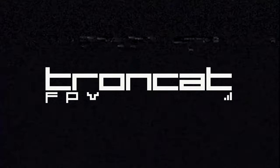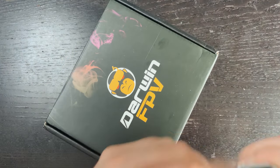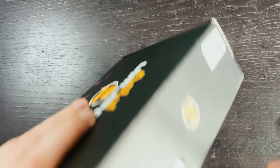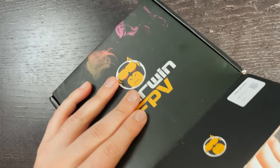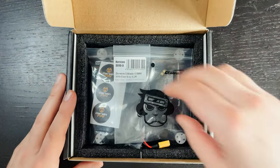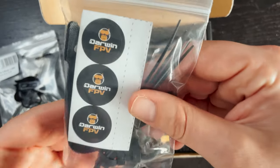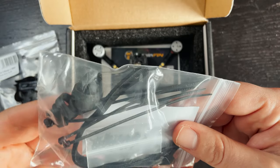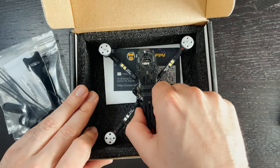Enjoy the film. So let's open this up and see what we got. Alright, set of propellers, looks like some battery strap and zip ties, and here's the drone.